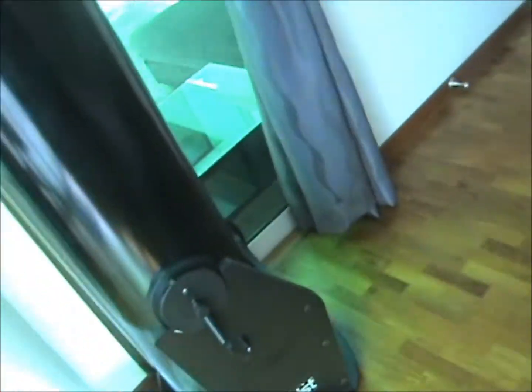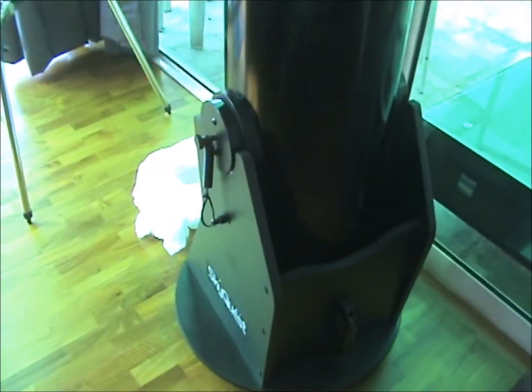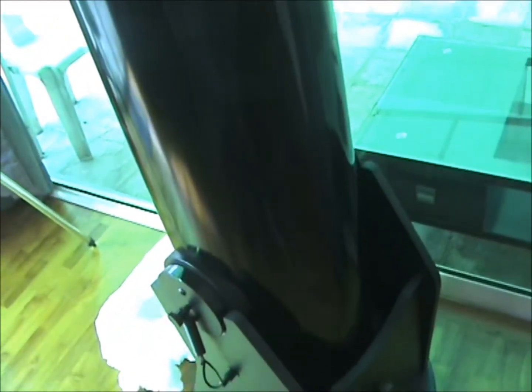So what are the pros of this telescope? Okay, this telescope is the largest you can get for portability. It's like the largest. I personally find this telescope a bit of a challenge to use because of its weight, but it's much easier to use if you separate it from its base. Then you could just carry it outside. I just carry it outside, and then carry the base and then assemble it. You cannot carry it as one whole unit unless you're really strong.